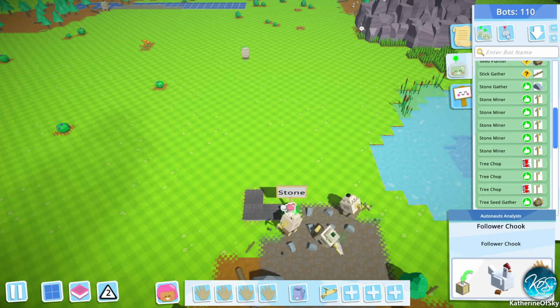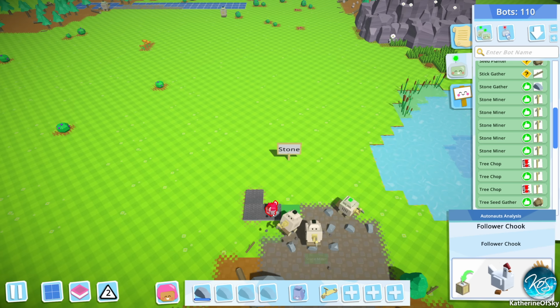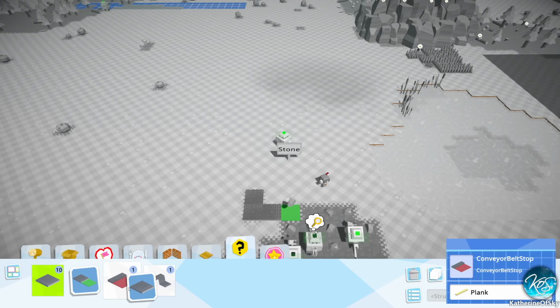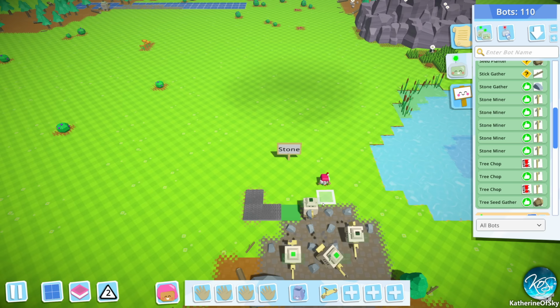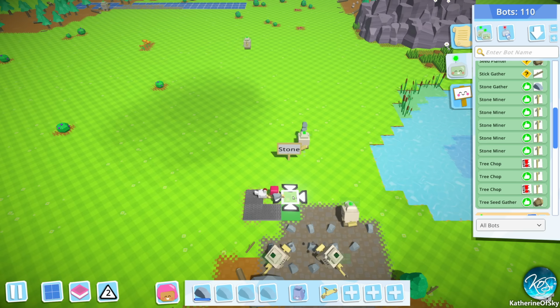Okay, so that doesn't work. So if I pick up a rock, can I put it there? I can't seem to put it on the thing. No, it just sits there. Are there any instructions for this? Conveyor belt start, conveyor belt stop, run bridge. Eh? I don't get this. I'm trying to right-click it down here, and it doesn't seem to do anything. It doesn't seem to right-click on any of these units. Huh.